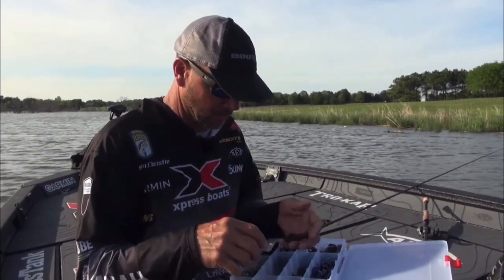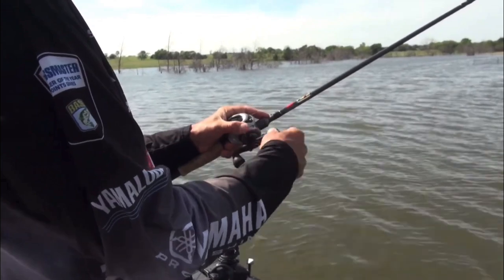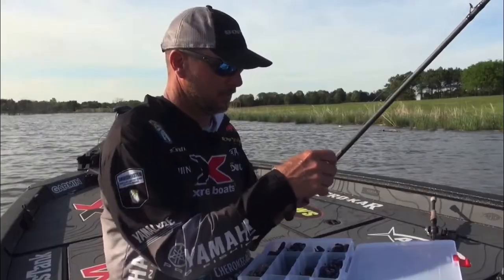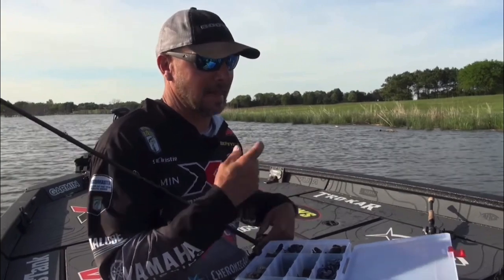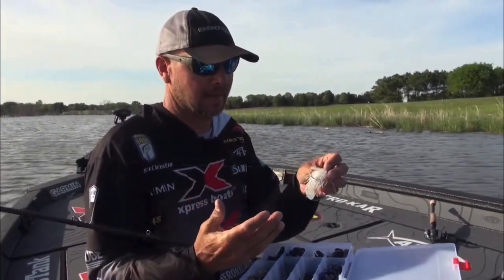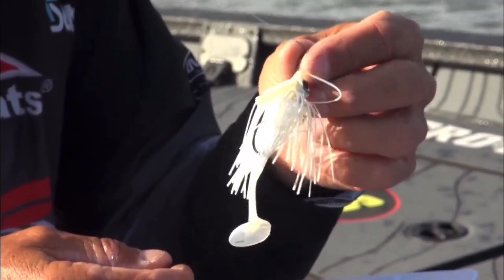Now when you're using those three, it's a lot of swimming the jig and actually pumping it. But there's times, like shad spawn or just fishing around docks, where I just want to reel the jig almost like a swim bait, and I'll go to an inline trailer like the Yum Pulse. It really acts like a swim bait.